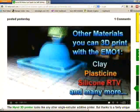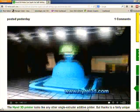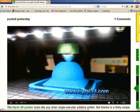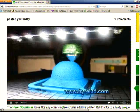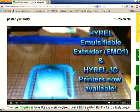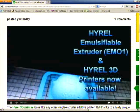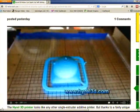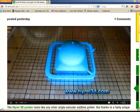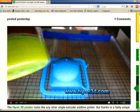The point of this is to show you that before, all 3D printers up to this point used various plastics and other polymers and synthetic materials in order to print. This is the first printer that can actually use a substance like Play-Doh or clay, ready-to-find products that we can easily find in hardware stores and stuff like that. This is the first printer using something like that to print any kind of object. So this is where 3D printing is going. I'm telling you, it's not going to be long before you can just use regular materials around your house.